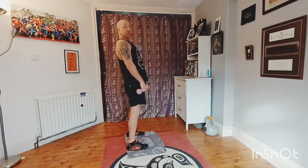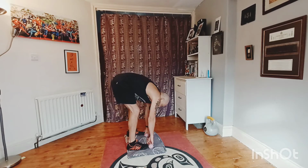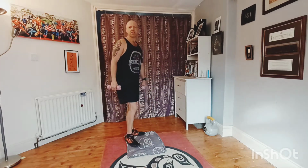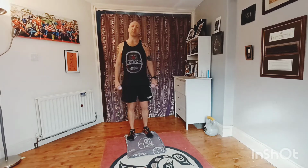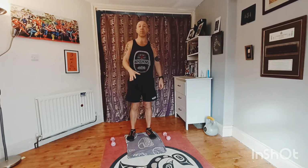And you can alternate between these exercises, movements, and using a unit, a sideboard, something that gives you a steady foundation. Talking about getting yourself a little higher, you can use yoga blocks under your feet to give yourself that lift, or the bottom step of your staircase. I'll just demonstrate the blocks.